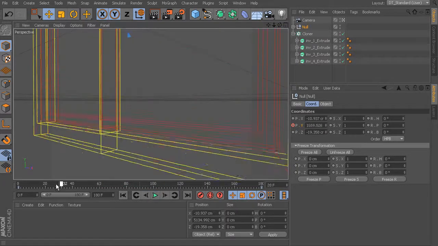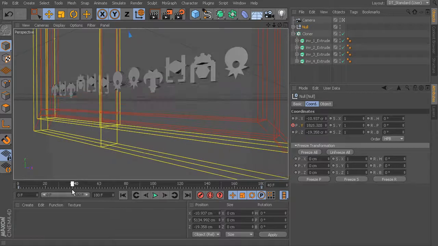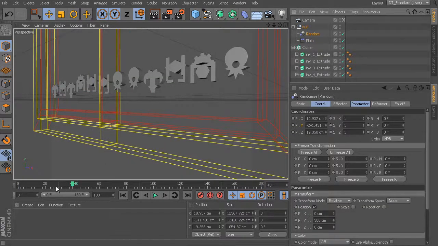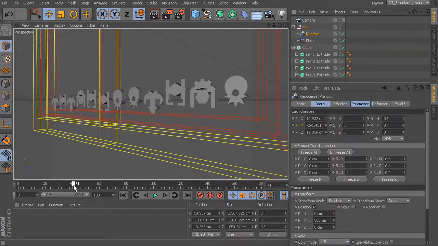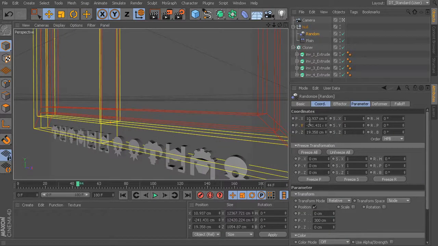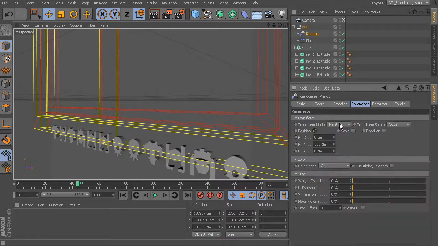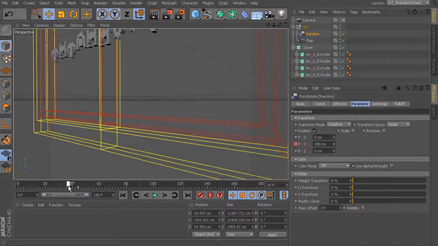Now we can also come in here and say, you know what, as it comes down, maybe it's not quite as randomized as I'd like. So we can come down here and say, at this point, under the effector, we want to do parameter, we can keyframe this at 300, but then maybe right here on this initial one, it's a little bit more.